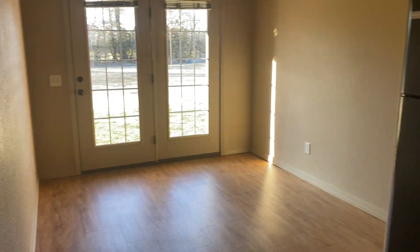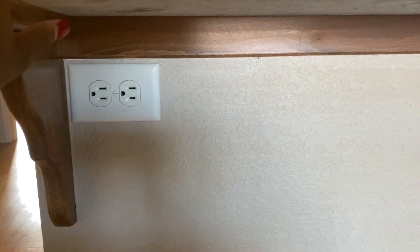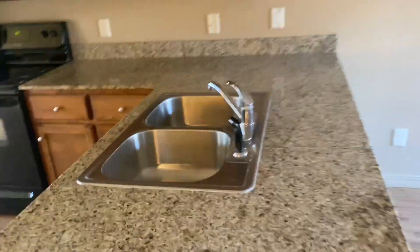This is the kitchen area. It actually has a bar stool effect — there's space, and I do have bar stools from upstairs. There are a lot of plugs in here: one, two, three, four, five, six — just in the living room alone. I love how many plugs it has. It also has one right here, so if you're sitting at the bar and want to do some homework while eating — it's a little bar stool area. Very nice.